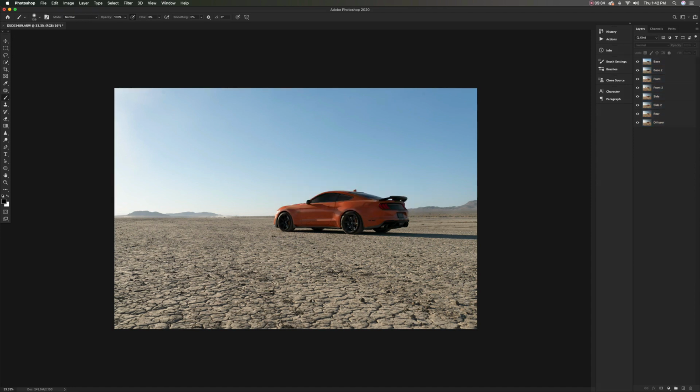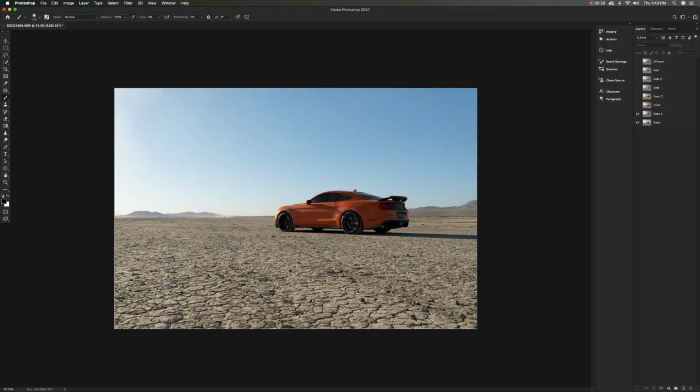There you go. Next thing I'm going to do is put these two layers, base and base 2, at the bottom, and put the flash layers from bottom to the top. I'll explain later why.